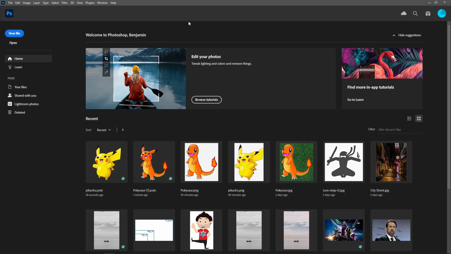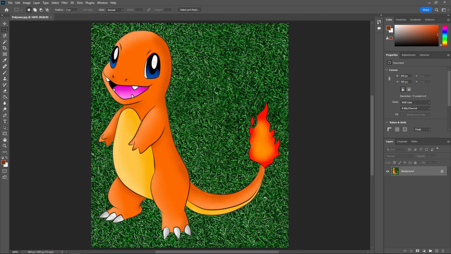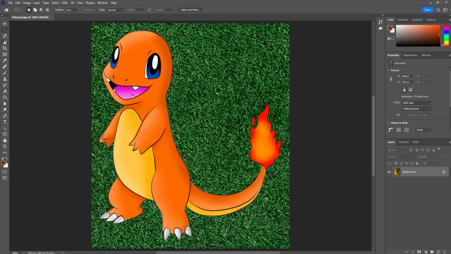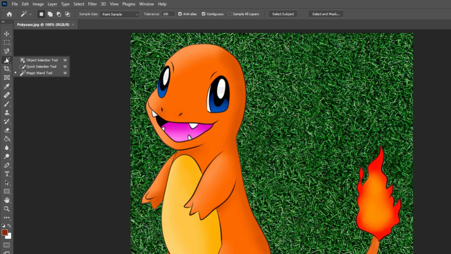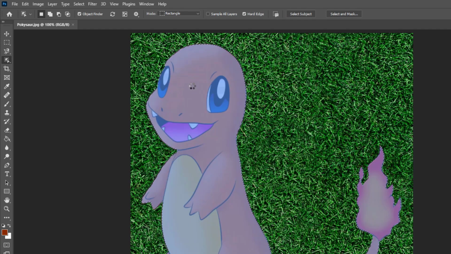Let's get started. First, I want to show you something that's going to make you angry, but also blow your mind. Remember how hard it was to use the pen tool to select this? I on purpose did not show you this tool because I didn't want you cheating. This is the ultimate cheat right here. Check out this selection tool. If I click here and hold my left mouse button, I go to Object Select. Watch how cool and powerful Object Select is. I'm going to go ahead and click on him. I'll get the little dancing wheel, the spinning wheel of truth, and guess what's going to happen? Perfect selection. This is AI enhanced selection tools.